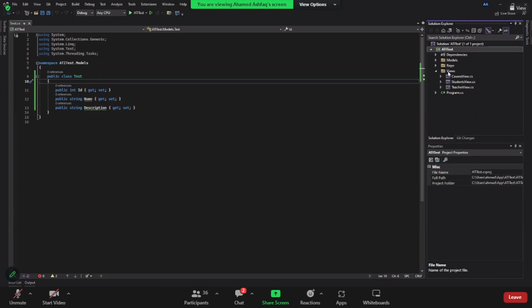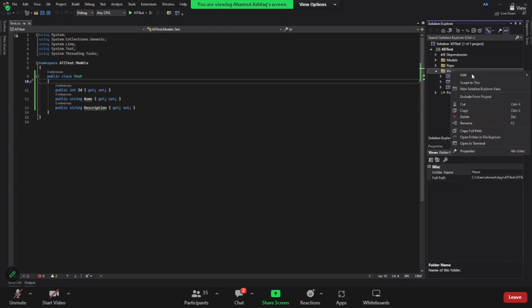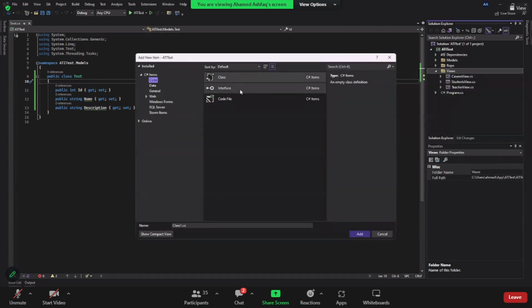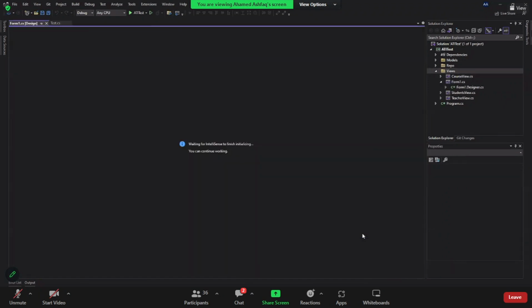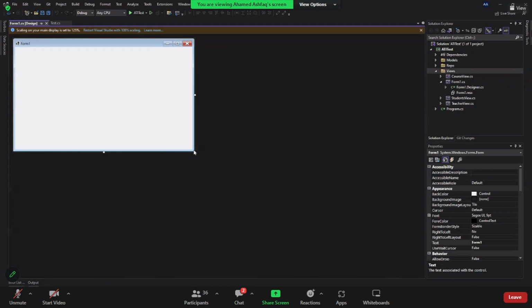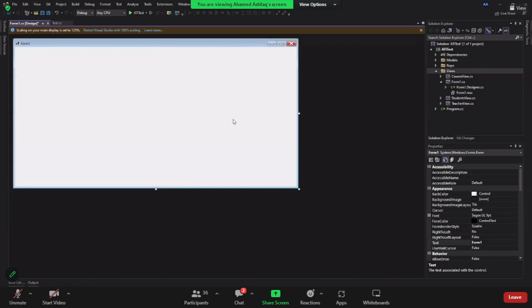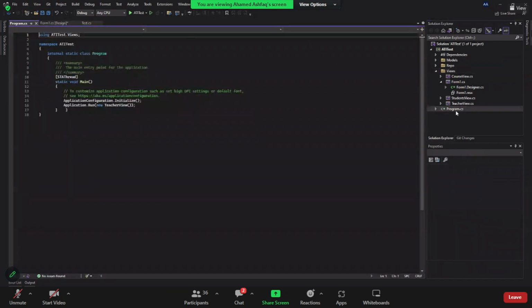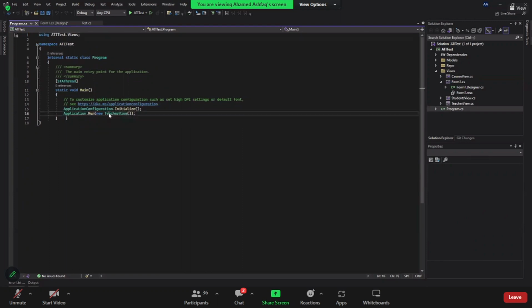So when it comes to Windows Forms, it's all about forms. It's pretty much the same as adding classes. You go and hit new item, add, and you go here to Windows Forms and add forms here. So it will be a form.cs thing, and it will give you the design page where you can design it. So yeah, that's how the form is going to be. If you want to call this form when the project is started, as I said earlier, you go to program.cs, and you write down whatever the class name is.